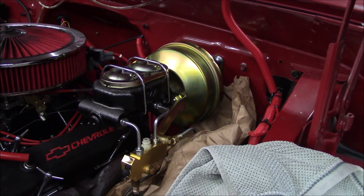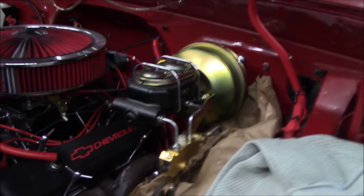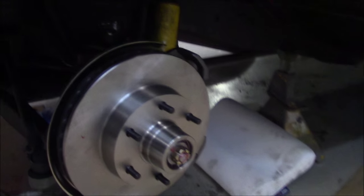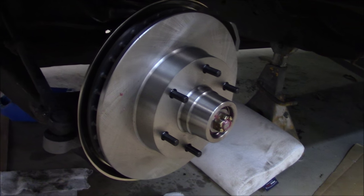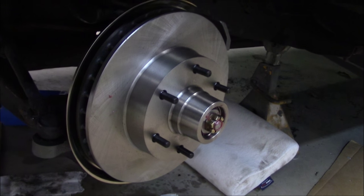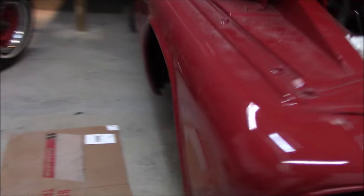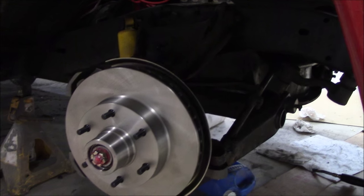So we got the booster, and we've got the master cylinder all mounted. We've got the lines all ran down below there. See down below, we've got the spindles in place. They're a 2.5-inch drop spindle with our rotors. It's all mounted in there. Everything's looking good. Come around the other side here, give you a glimpse. There you go right there. So Rich's truck is coming along.